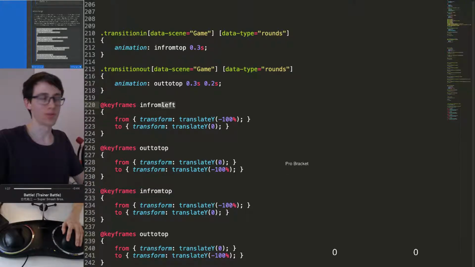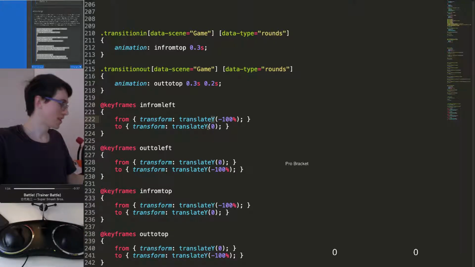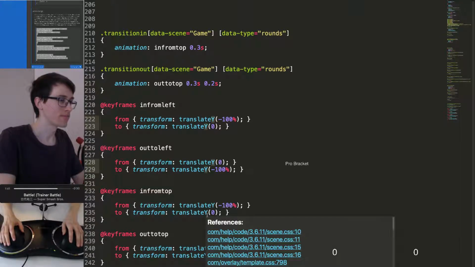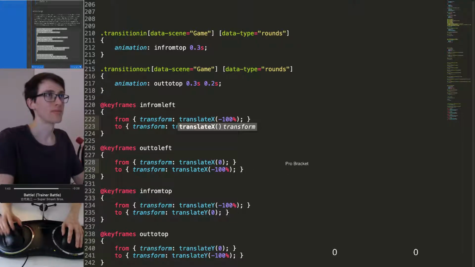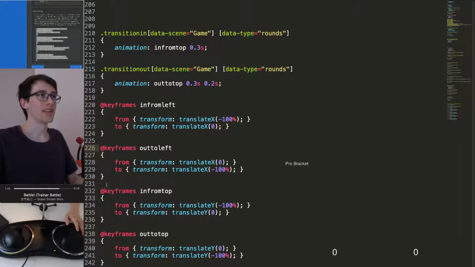Same goes for this one down here. Let's now change these Y's to X's. And now we've just defined some new animations that we can use up here.